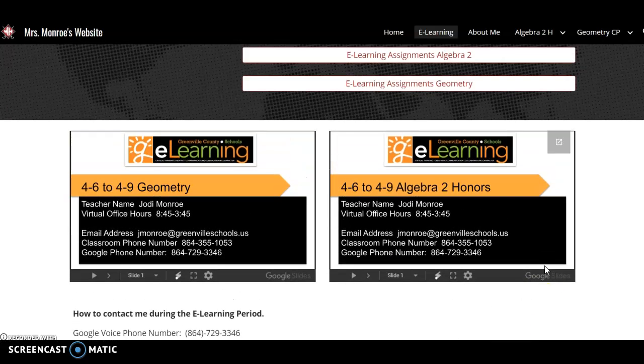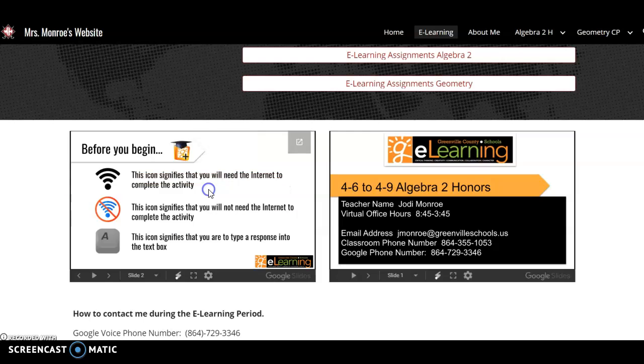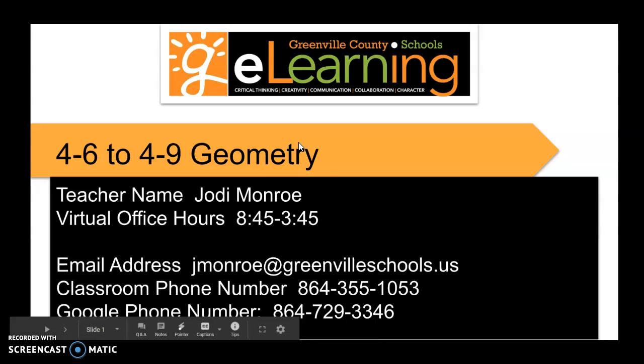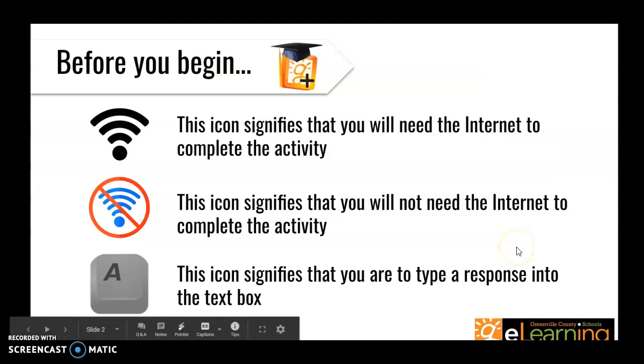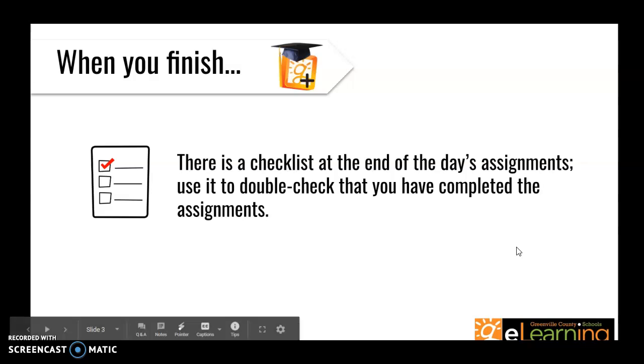Okay, let me take you up to the slides right here. Each week I'm putting out a calendar of information for your students dependent on their subject. So for instance, here is the e-learning agenda for this week. If you go ahead and click on that link, and you can click this button, it'll just open the slide presentation in its own format. Again, here are some of my contact information.